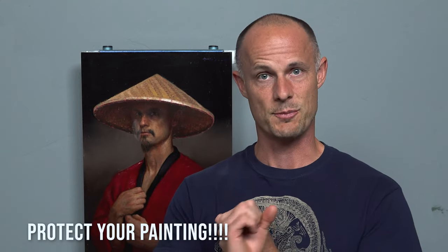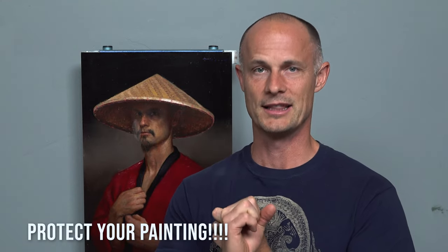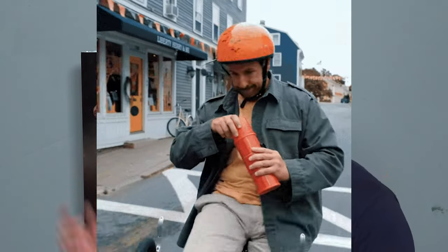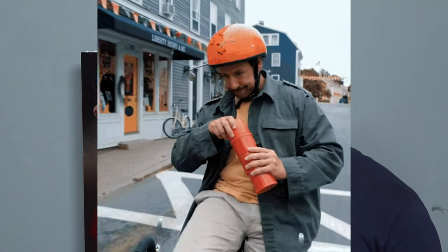So, one reason that we want to varnish is to protect your painting. It is a temporary layer. It is meant to be temporary so that people can remove it in case it gets injured or cracked, or somebody throws water on it or oil or whatever happens to spill on it. They can actually clean it, and it's a temporary layer. If you do not have varnish on it and water gets onto your oil paintings or whatnot, then you might run into some issues. So protection is the number one reason.